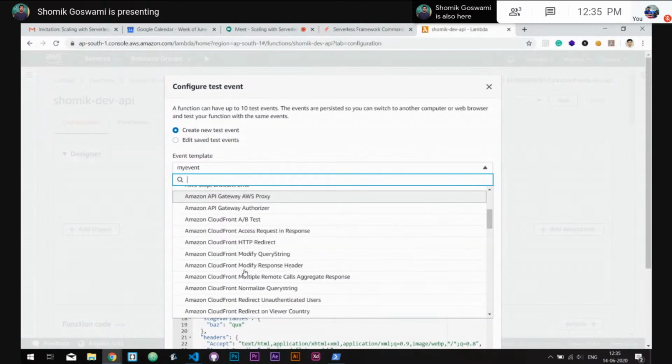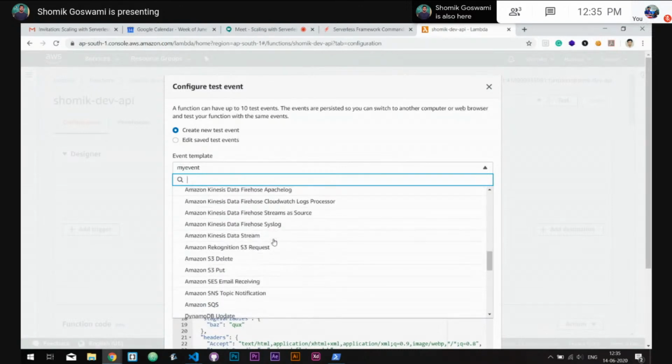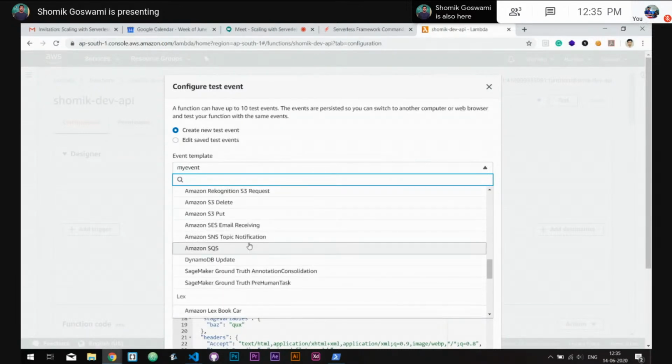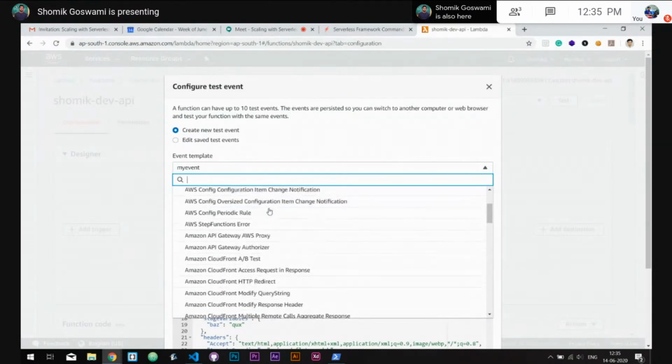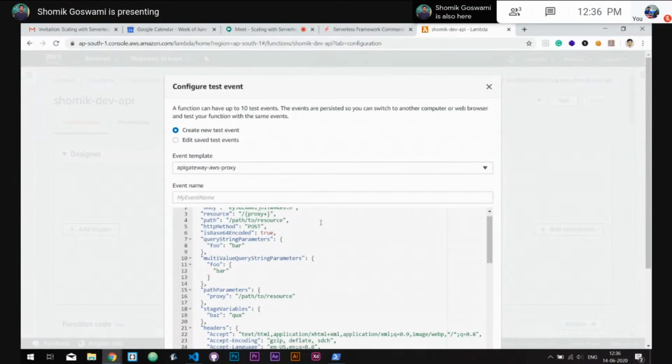Another one is this SES, I believe. Yeah, Simple Email Service with AWS, and we can subscribe our Lambda to all the events coming through it, and we can do a whole lot of crazy things with that. Now, when you click any one of them, let me click the Amazon API Gateway one. You would get a sample JSON object where you can copy this object, paste it in your event.json file, and test it with that to prepare your Lambda functions to handle such event payloads.